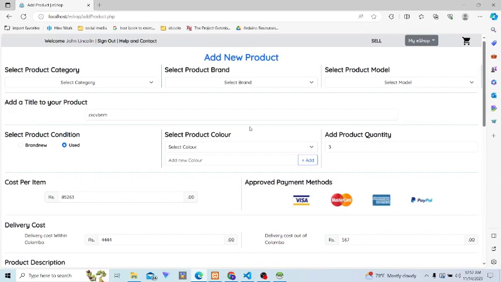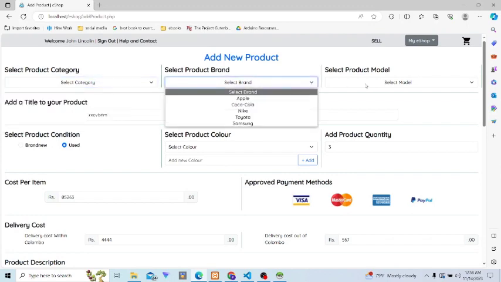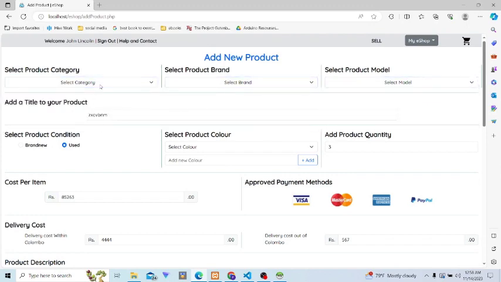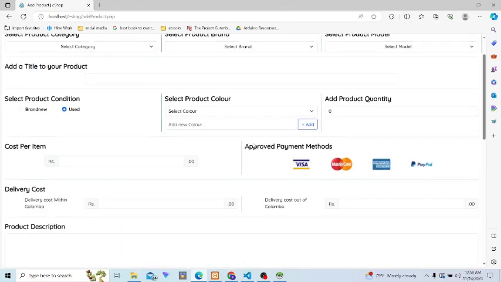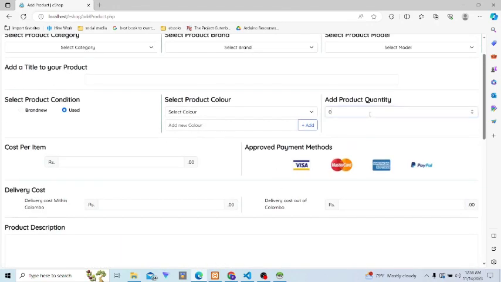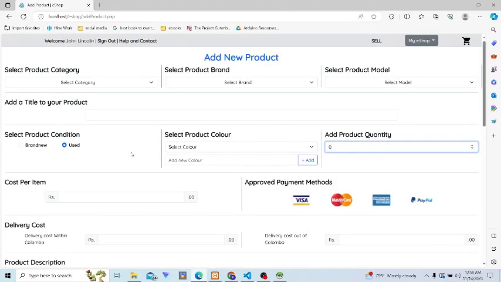So welcome everyone. In this video, I am going to explain how the add new product process works. So here you can see that we have some drop downs for selecting categories, and we can select colors, add whether the product is brand new, and we can add images, description, titles, whatsoever, everything here we can change. So let's see whether we can do that.